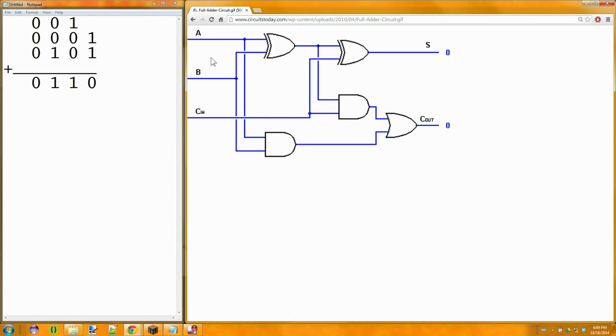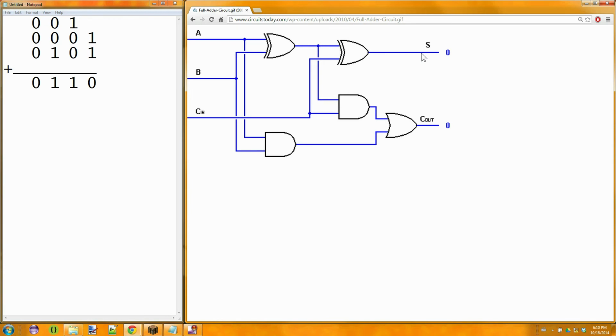So if this is odd and this is false, then it'll still be odd. Whereas if this one gives a true, and this one's a true, that means that this is a 1, and a 1 plus some odd combination is even. So that would be false in that case. And you can go through all the possibilities and find that the sum will always be 1 whenever the number of ones being added up is odd.